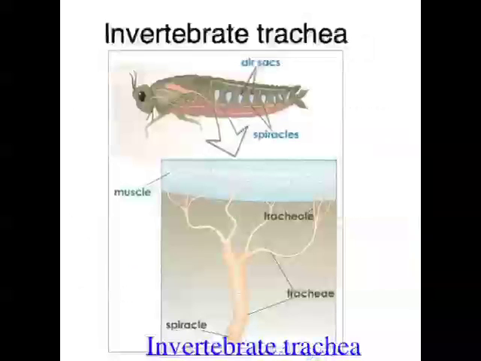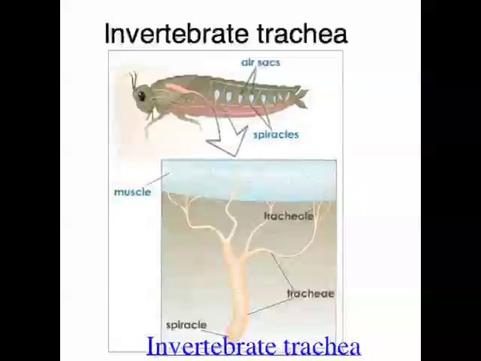So we know that animals need to exchange gases with their environment, and there are actually a few different ways that they do it depending on how big they are and depending on what environment they live in. If you're a really small animal, let's say a really flat worm like a planaria, then you've got a large enough surface area to volume ratio to just be able to exchange gases directly with your environment. You don't need any kind of special organs to do it.